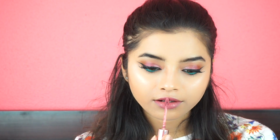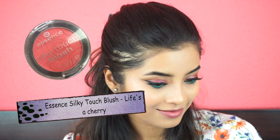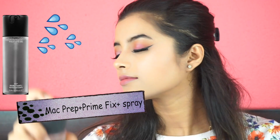For my lips, I'm using Lakme 9to5 Lip and Cheek Mousse. This one is in the shade Rose Touch. Next, I'm applying some blush onto the apples of my cheek. I'm using Essence Life's a Cherry blush. And to set everything, I'm using my favorite MAC Fix Plus spray.